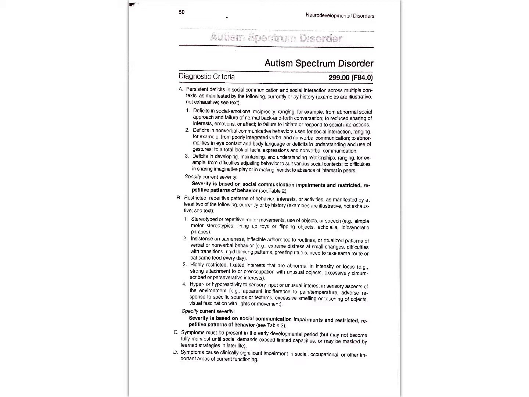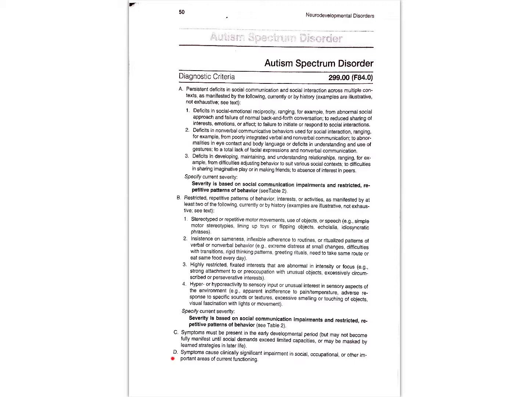Lots of kids who are not on the spectrum have some of these similar types of things, an insistence on sameness, having routines, being fixated on a specific TV show or toys or things like that. But as kids age, you can notice how it becomes a little more problematic with kids that are on the spectrum. For more severe cases, it'll be much more apparent earlier in life. But in order to meet the criteria for this disorder, all the criteria must be met in the early developmental period.